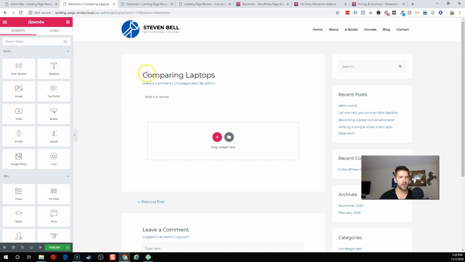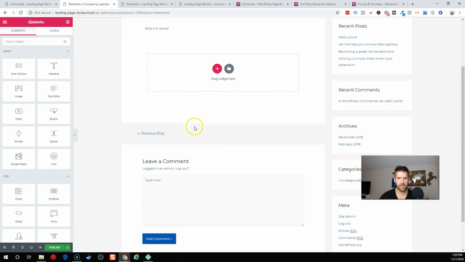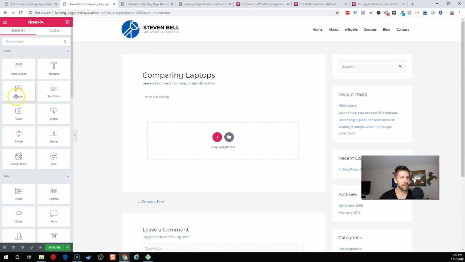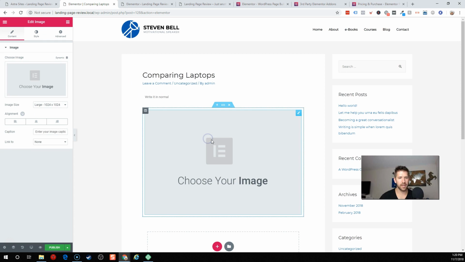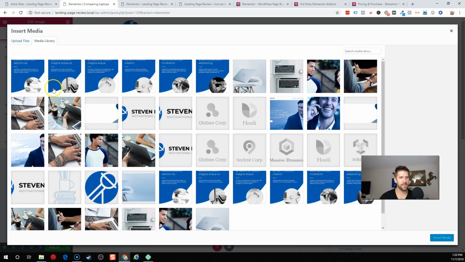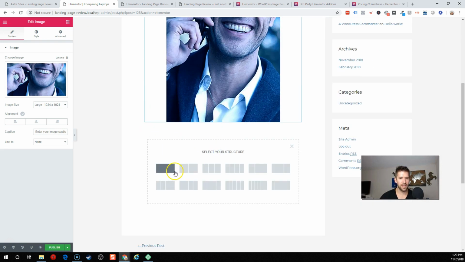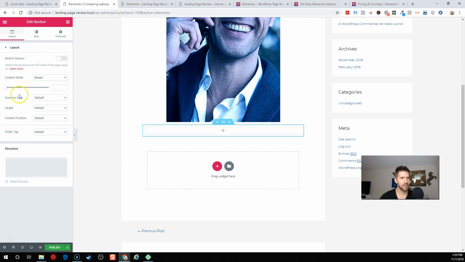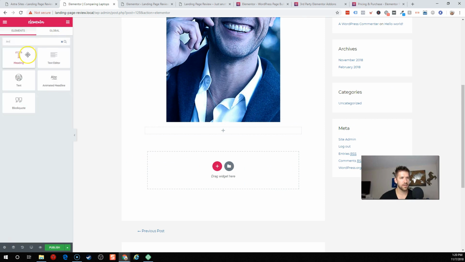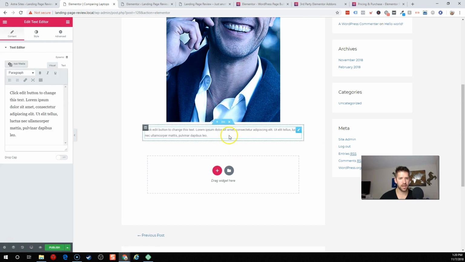So we can also, so this is our H1 tag. Looks like the featured image didn't show up, but that was just a setting to do. We can drag an image in, select our image, make this guy look all happy. And we can go in and just say, let's start making our text. And so you can't click, you have to drag it over.